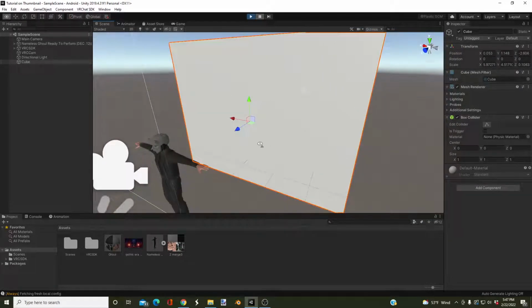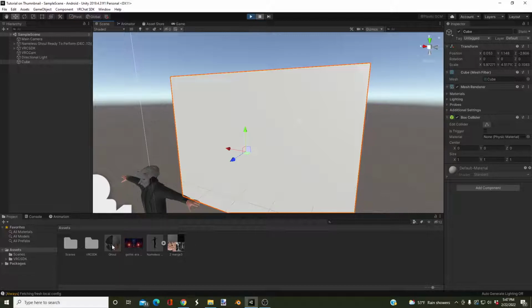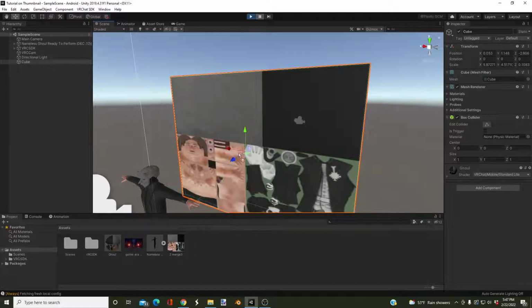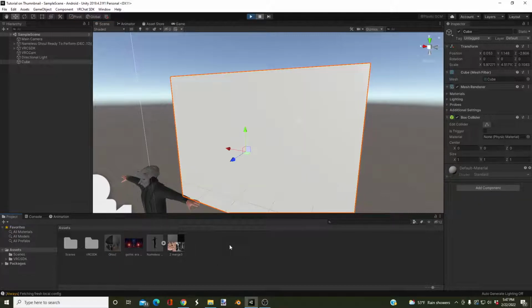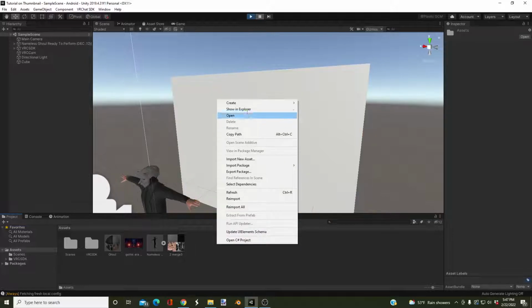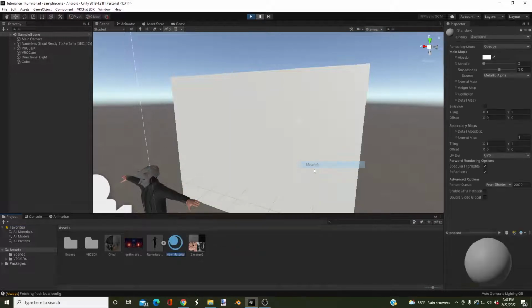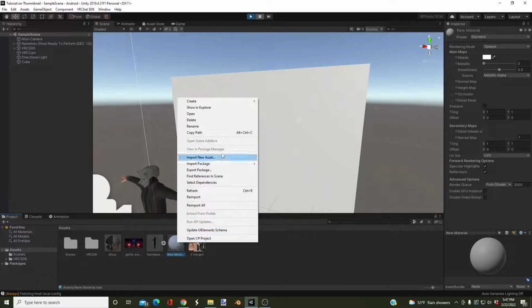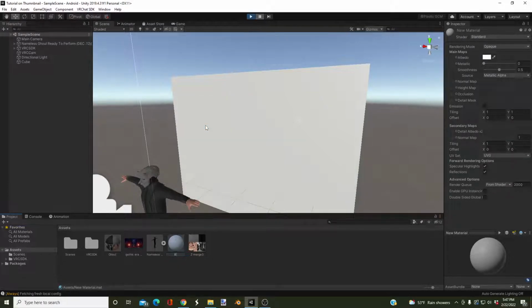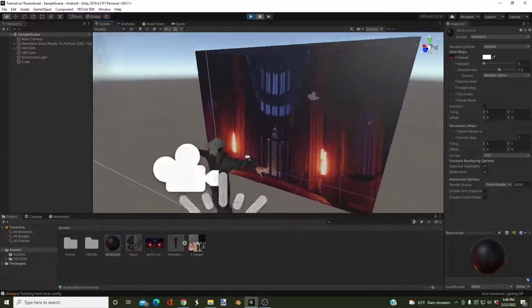And now you see it's still plain white, and I only have one material ball, so I can't just use that. What I'm gonna do is create a new material sphere. Right click in assets, create a material, boom. So I do that. I'm gonna rename this, hold on a sec, to background. Right. Now I'm gonna click and drag the Gothic era background and put it right there. Now I have the background image all set. Boom. So now I have that.